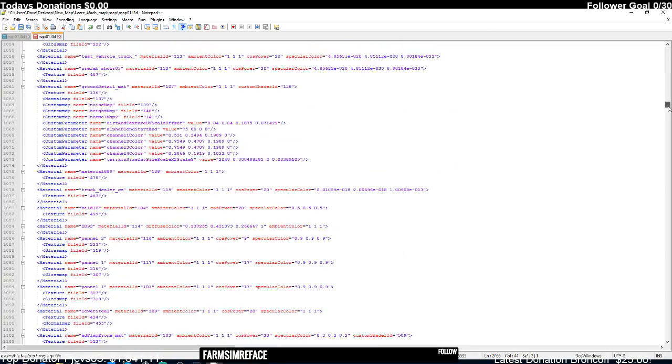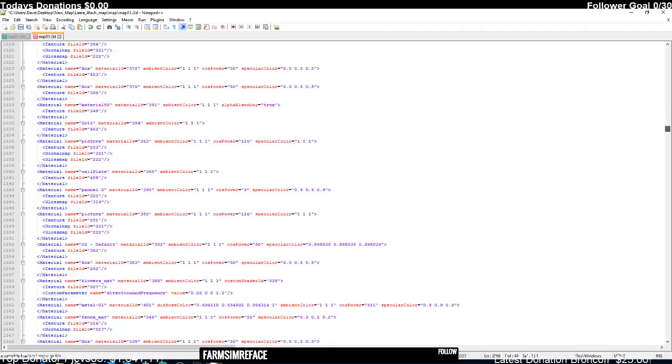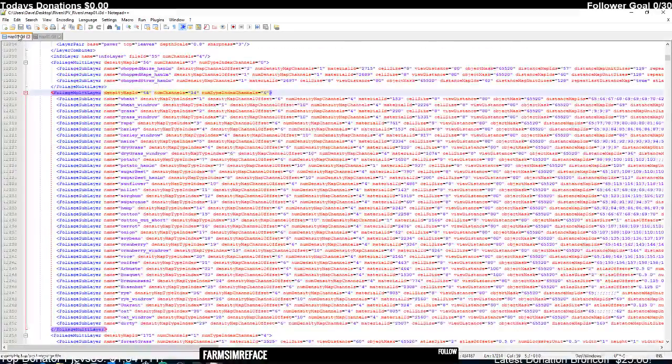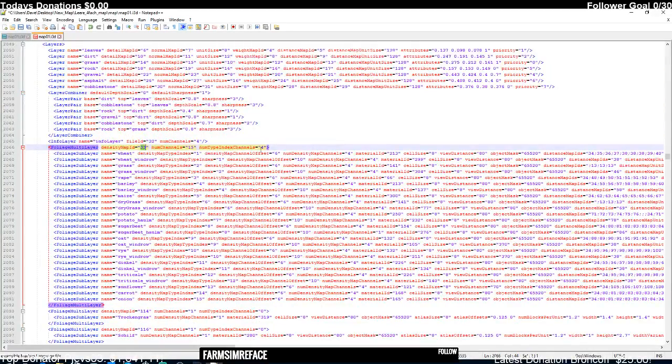Like I said, it's been a while since I did this, so we're going to test some things out as we go. Number of channels is 15 on this one, and number index type channels is 4. I don't know why that's 14 in this map and 15 in the other, but the number type index channels has to go up to 6 as well. And that's all I'm going to do for now.